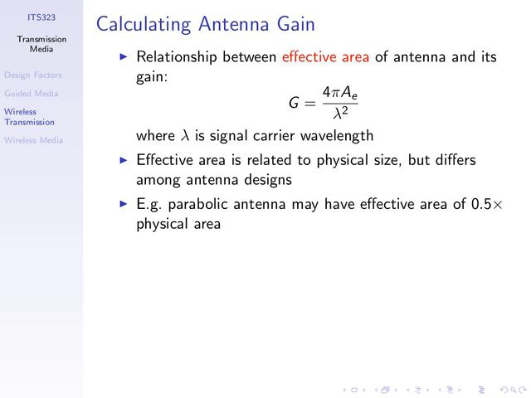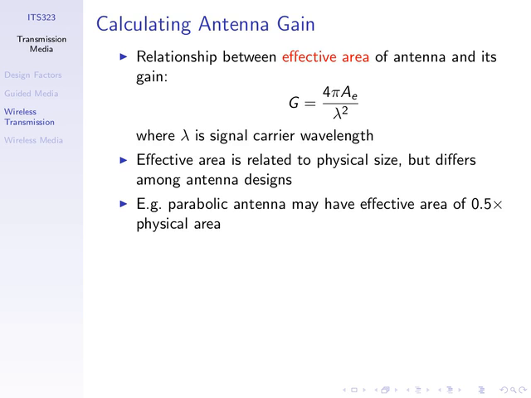So the effective area, let's make an assumption that in our case the effective area, AE, is one half of the real area. Now that's an assumption we've made. With different antennas, this 0.5 may be different, but in this case let's say it's one half, and that's reasonable to assume. What's the real area? Well, it's a circle with diameter of 1 meter. Calculate the real area simply pi r squared. Pi times the radius, 0.5 meters squared.